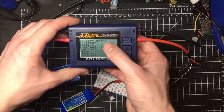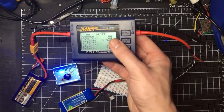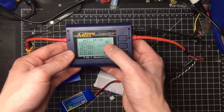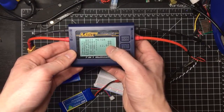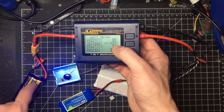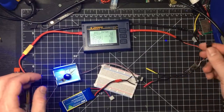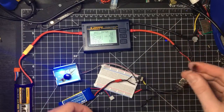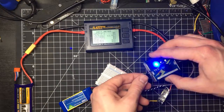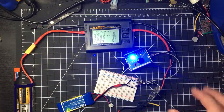And all this is going to do is give me a live reading of the current running through from my battery into the ESC, into the motor as it pulls power in. It'll give me the peak current, which is what it hit at the maximum time that it was pulling the most power, and then the input voltage, so I can see 12.56. My 3-cell LiPo here is well charged and ready to go. So I'll put that down there. And what I'm going to do is take that digital PWM input that I was talking about for the electronic speed controller, and I'm going to plug that right into one of these PWM channels like this. So there we go. That's connected right there.